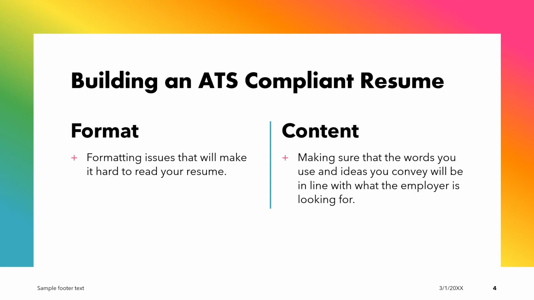So there's two things to think about when building an ATS compliant resume. One is the formatting. You want to make sure that your resume is able to be read by the computer system. And then two, it's making sure that the content is relevant to what the employer is looking for. So you want to make sure that you're using words and ideas that convey and will be in line with what the employer is looking for.